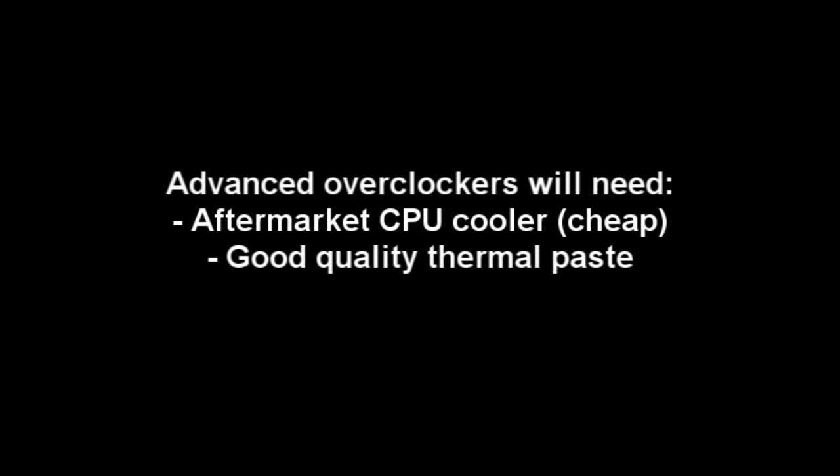It's a good idea to have better thermal paste, which is slightly more expensive. Usually these coolers do come with better thermal paste. You're going to need thermal paste either way if you're replacing your fan, so you might as well get something a little higher quality. Also, more case fans will help ventilate the warm air from inside a little bit better. And if you're really keen, there's water cooling and liquid nitrogen, but that's really advanced stuff — especially liquid nitrogen, that's crazy.